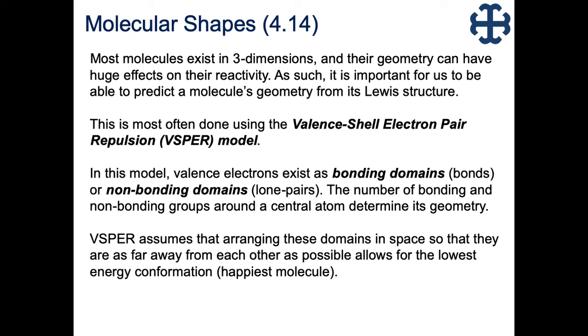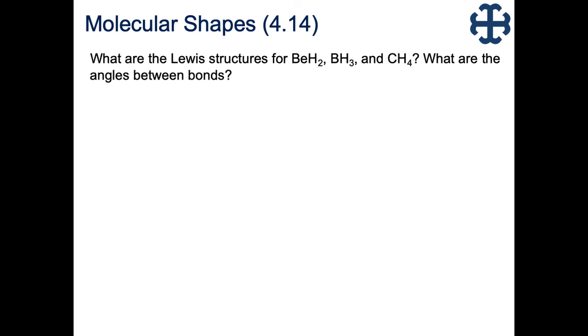And so the big assumption that VSEPR makes here, and it's generally a pretty good one, is that these domains are arranged in space so that they are as far away from each other as possible. That allows for the lowest energy conformation, or you could also think of that as being the happiest molecule.